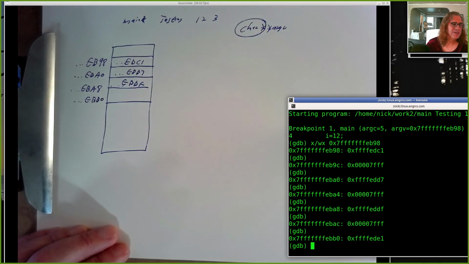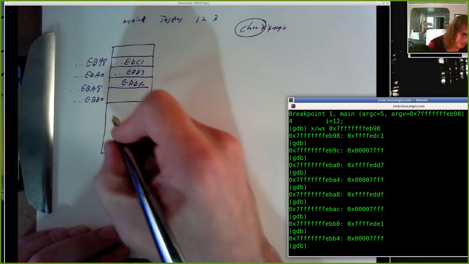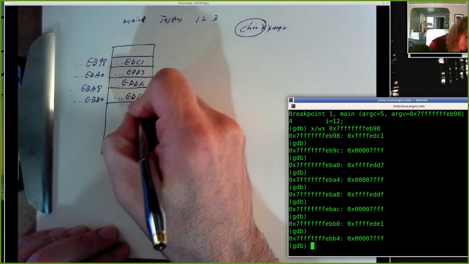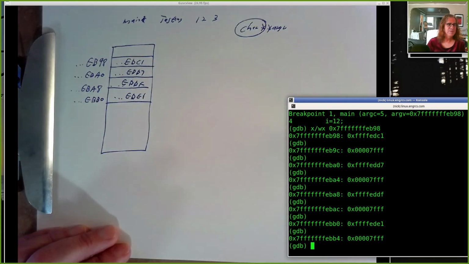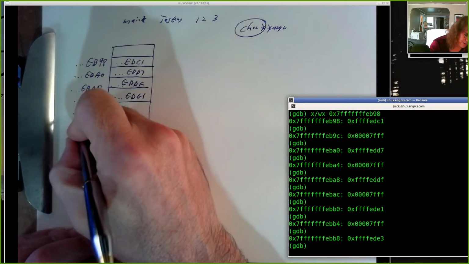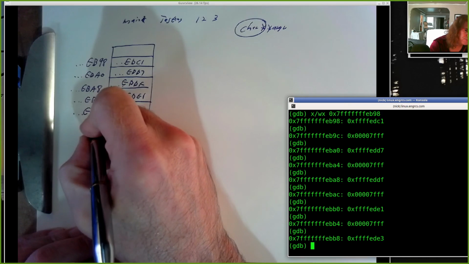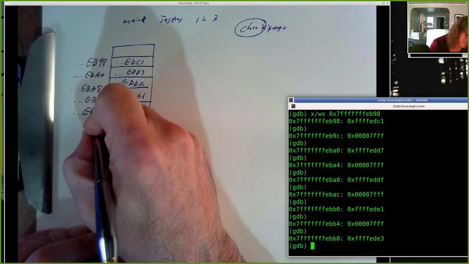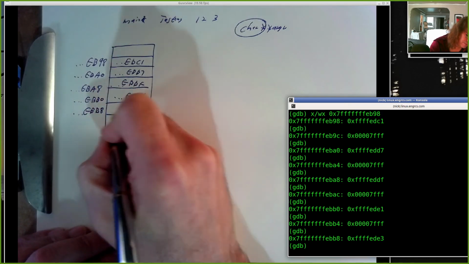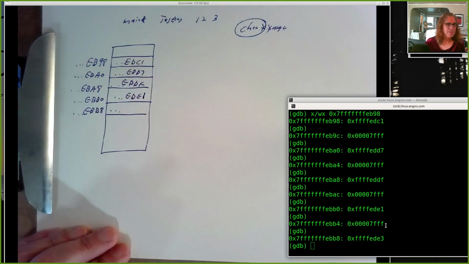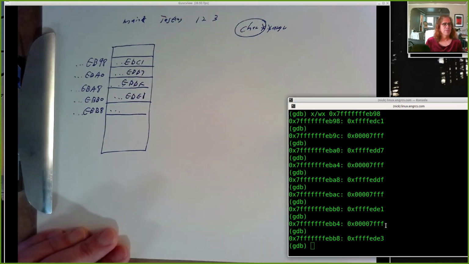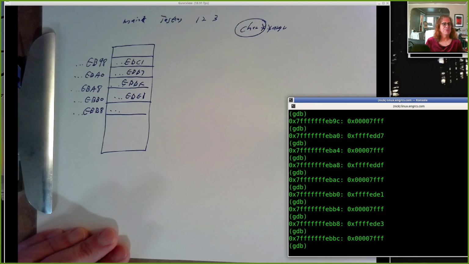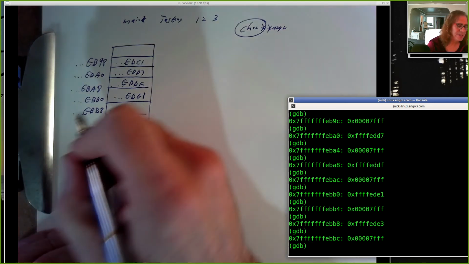And the next location will be EBB0. And there we find a 7FFF, EDE1. And the next 64 bits in memory are at location EBB8. And at that spot we find 7FFF, EDE3.